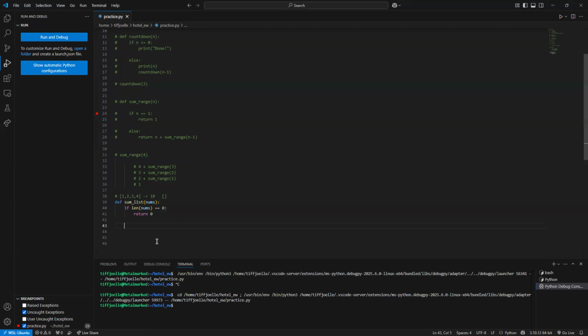We could use reduce. Reduce though is kind of cheating. That's going to give us the answer. But we want to figure it out recursively, not using reduce. So that is definitely one way to add all the numbers in the list together. But okay, so how do I break apart a list?